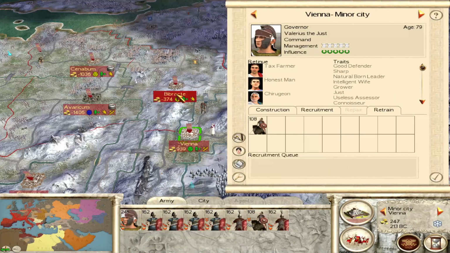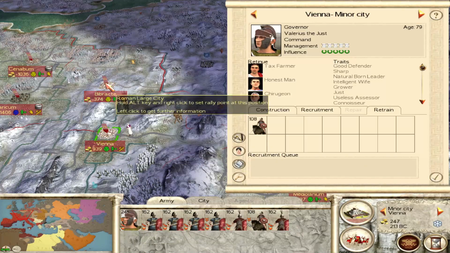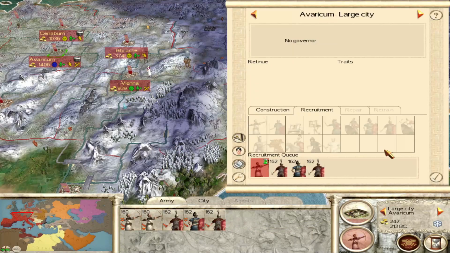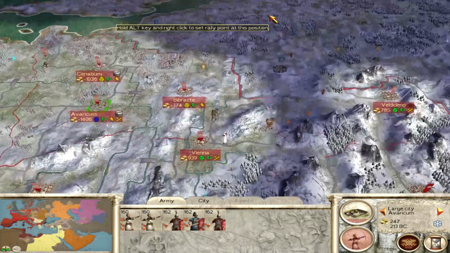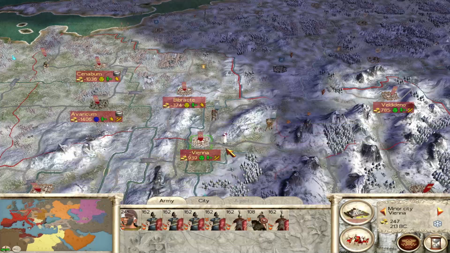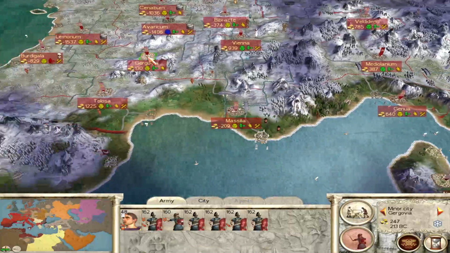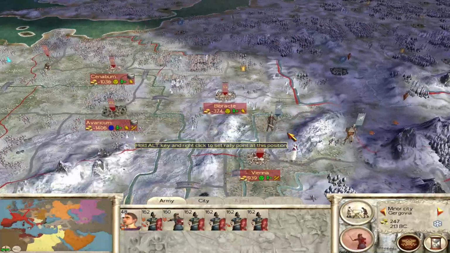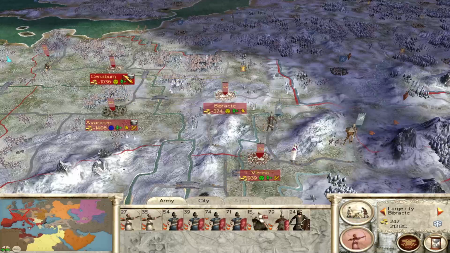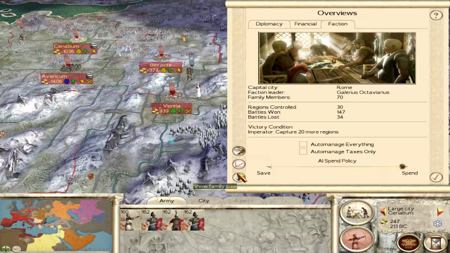Is that our general? No. Where did he go? Where did he just recruit to? Seriously, what happened to my general? Did we lose that whole force? I'm going to have to go back and watch this video. There was a whole bunch of mercenaries. They didn't kill off everyone. Let me just look in the family tree.